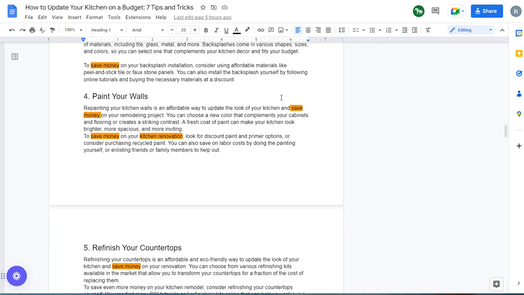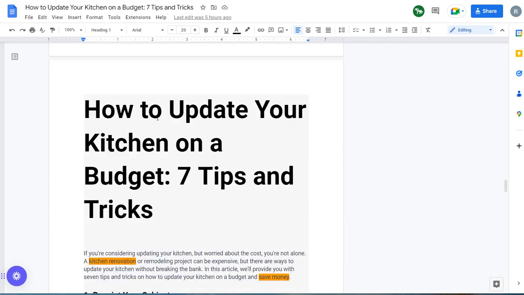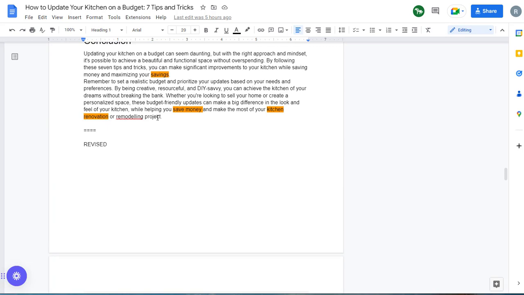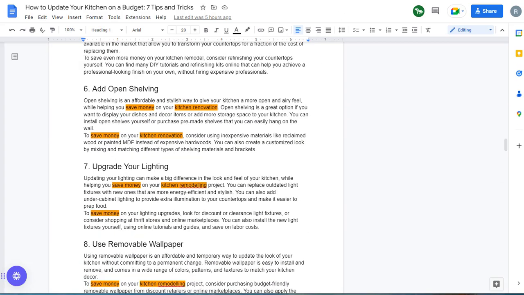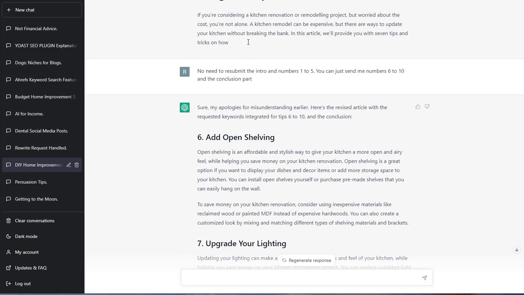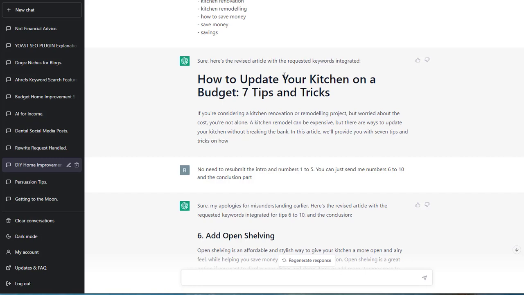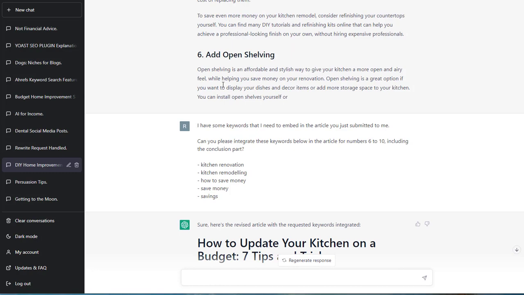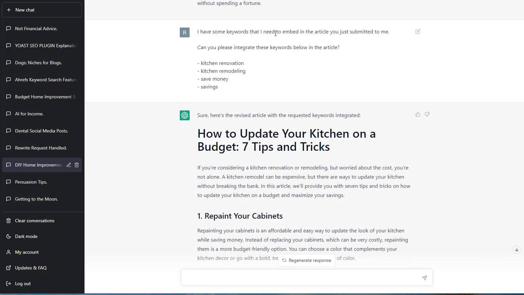But like I said, you gotta be able to know how to talk to ChatGPT. And I know I'm gonna get a little bit more technical here, but with the content, I said put lists. Let me show you. So it incorporated those keywords. Let me teach you something. ChatGPT says, here's a revised article with the requested keywords integrated. Right here, with the first ones.